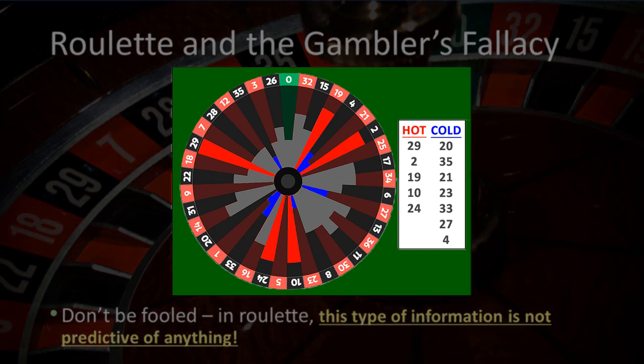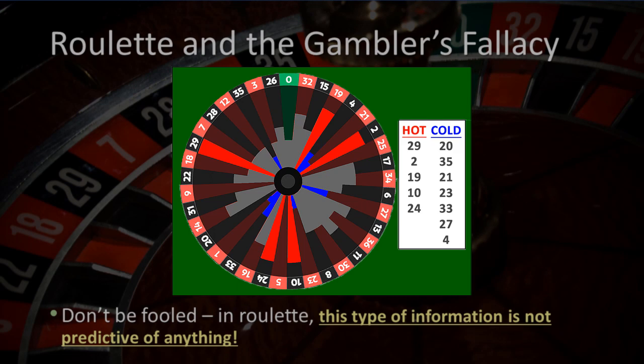This chart shows the outcomes of the 50 most recent spins of a roulette wheel, and suggests that certain numbers have been chosen more or less frequently than they should have, by labeling them as hot or cold, respectively. A naive player looking at this chart might conclude that the number 29 is likelier than average to be chosen, and hence place a bet on that number. Conversely, a naive player might conclude that the number 20 has a better than average chance of being chosen soon, since it hasn't recently been chosen as often as it should have been.